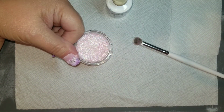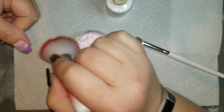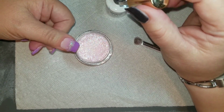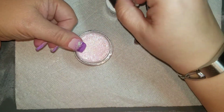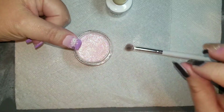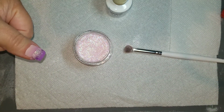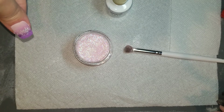What I was noticing when I was doing this on my thumb nail is that it looked a little bit too uniform, like it was a little bit too straight on, I guess, the brush stroke when I was applying it across my nail. So I'm going in and dotting a little bit of the base coat to make it a little bit less uniform, so the glitter looks a little bit more staggered across that blended part of the ombre. But look at how iridescent that looks. It's so pretty, that one.